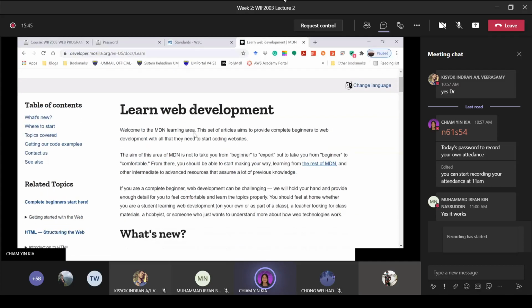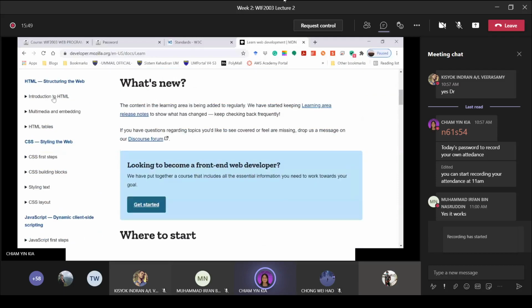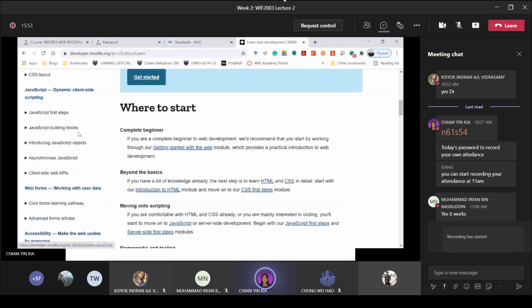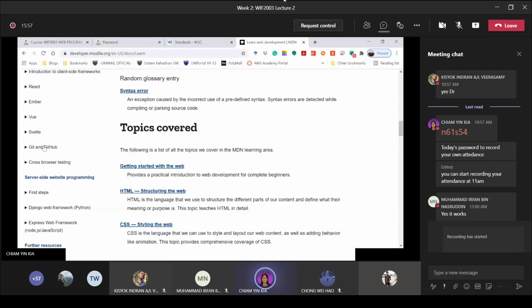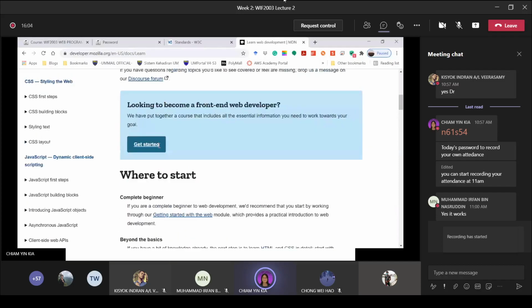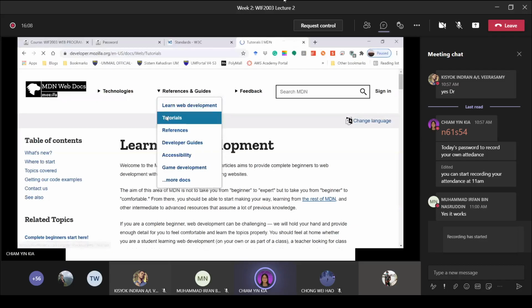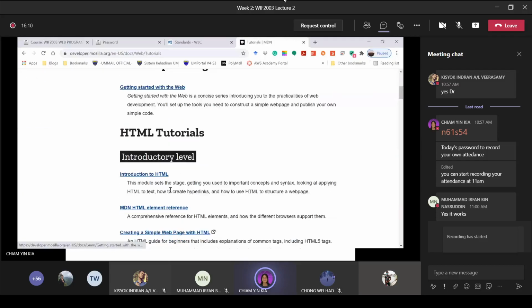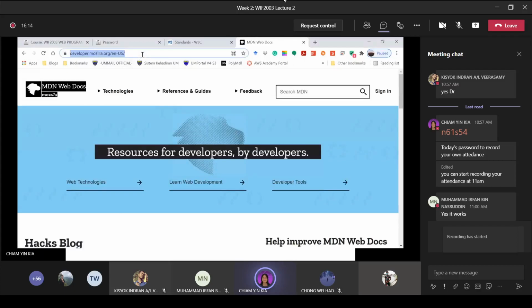If you want to learn web development, they have a lot of information for you: guidelines on HTML, CSS, JavaScript, web forms, quite a lot of things. They also share some server-side website programming. They provide reference and guidelines, also some tutorials. So this is a good reference for web developers.